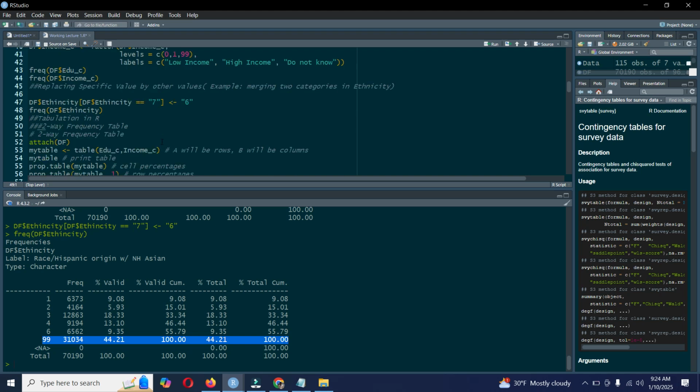So these are the things which we have to do before analyzing our data. And there are a lot of other things like transforming variables into other variables you need to do before analyzing your data. So these are all the steps you need to take before analyzing your data.